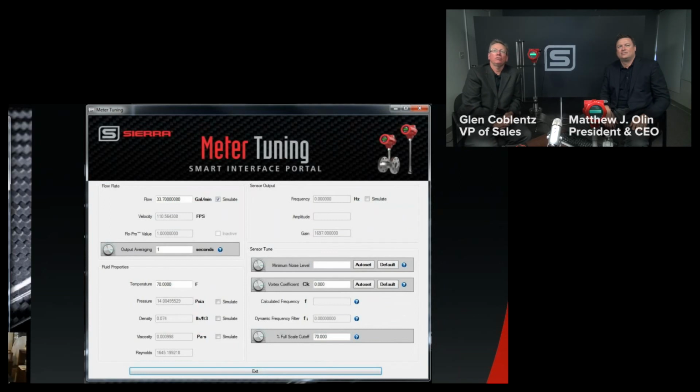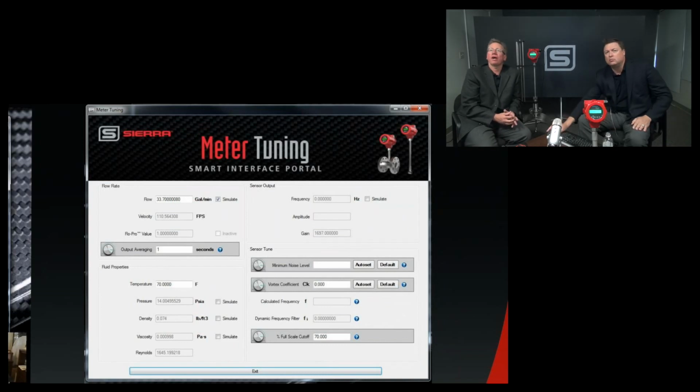Yeah. A couple things on this screen I want everybody to take a look at. The minimum noise level, that is the same functionality that the low flow cutoff in the current version is. So that's where you're going to go into fine tune in terms of the low end. The other nice thing about this that I love is everything is on one screen. So if you make adjustments to see if you can bring in flow rate, you can see it right there up there on the flow rate screen.